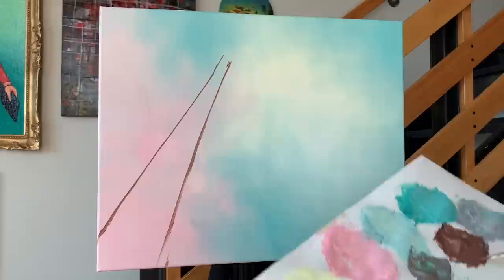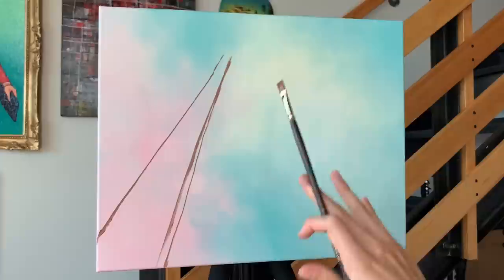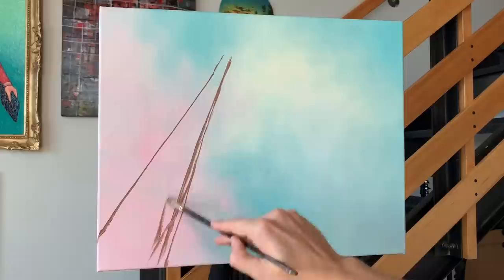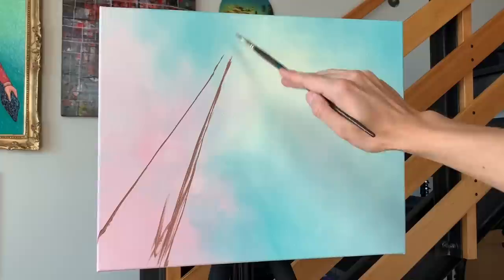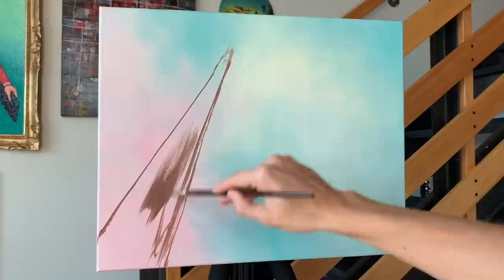I want to make it a little bit bigger, like this, and have it go all the way. And because we're looking up, this side is going to be bigger, obviously. And as it goes up, it's going to get smaller. So something like this, okay? And we're going to cover everything with this color. So I dab my brush in the water so it can run smooth. And we're just going to cover everything.